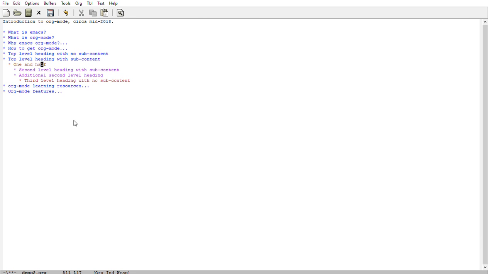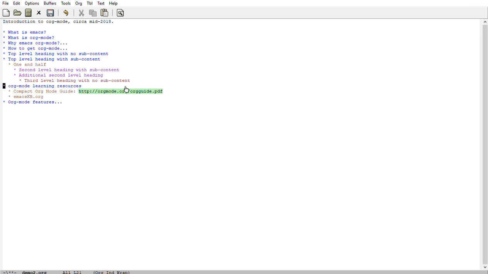So now you see top level heading with subcontent no longer has the 3 dots to indicate there's folded content because it's entirely unfolded. You can also see what the headings look like at different indentation levels. So that is a huge feature for being able to work in a file that has a lot of information in it. Okay, so I clicked on the next heading and I hit tab, and that expanded it.